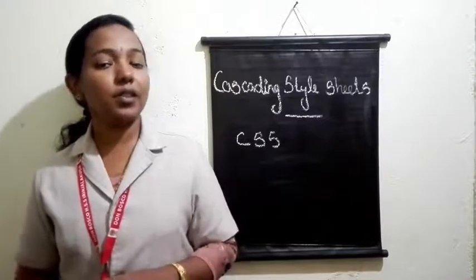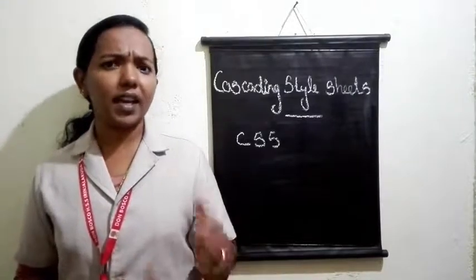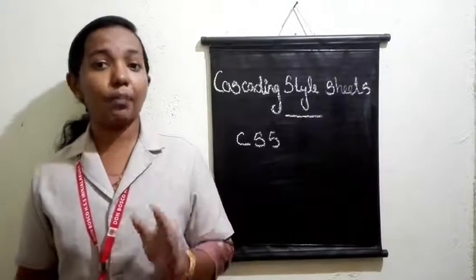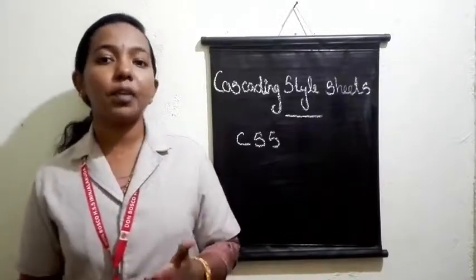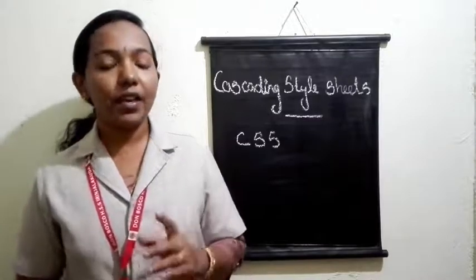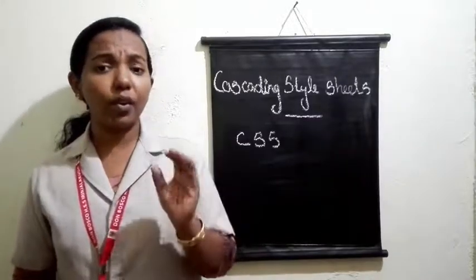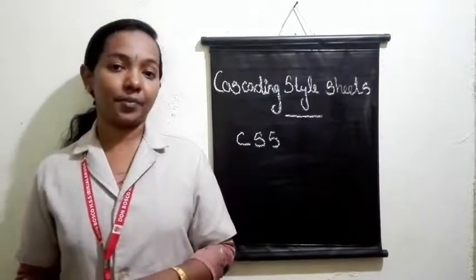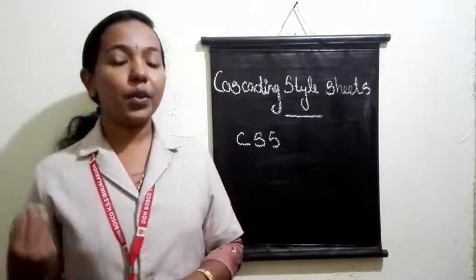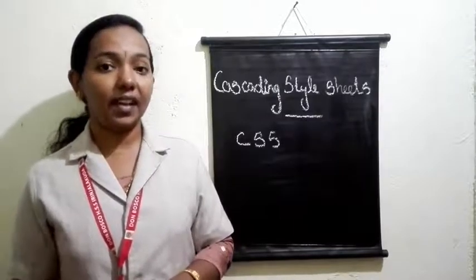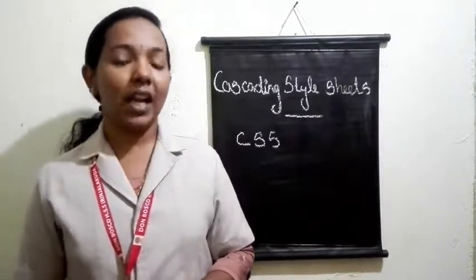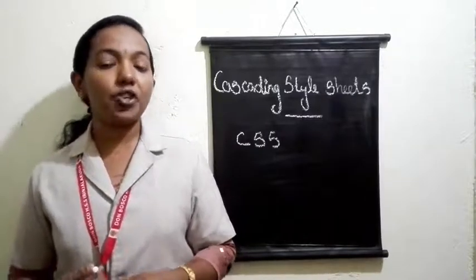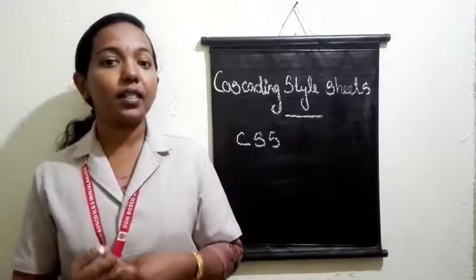You know the font tag is used for representing font size, font face, font color, everything. For all the web pages, if those properties are the same, then you don't need to repeat the font tag again and again. We can use it only once when specifying the design. You don't need to repeat the usage of the font tag again and again if we are using cascading style sheet. Then we can include cascading style sheet in our HTML document using three methods.